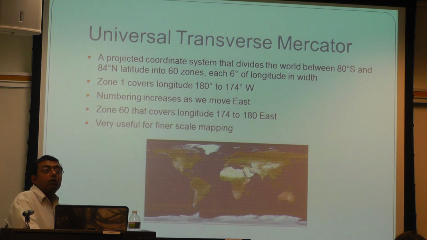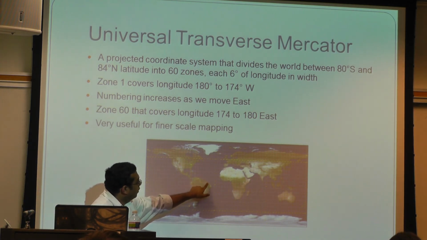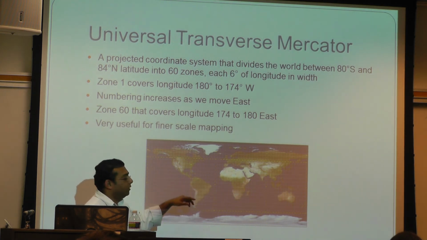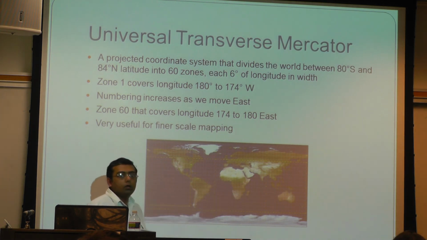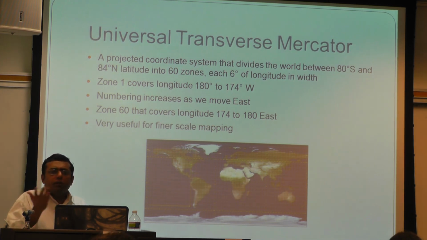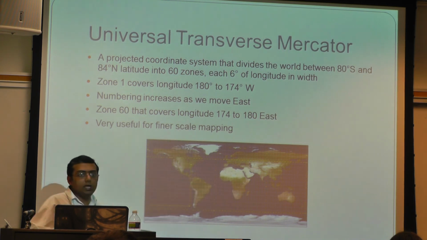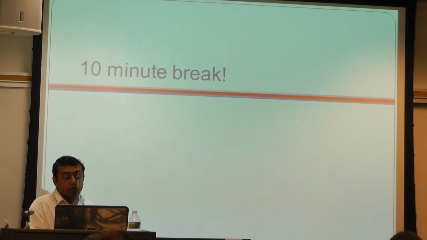This is very, very useful for real fine scale mapping, because for each zone right here, it gives you the correct projection for that zone. So there was a time when I was working on Ghana for some reason, and Ghana was right here, and if you wanted to compute distances, areas, or do whatever GIS analysis you want, and you want to focus on Ghana, you would use the UTM for that zone, for where Ghana is located. That will give you the most accurate distance.